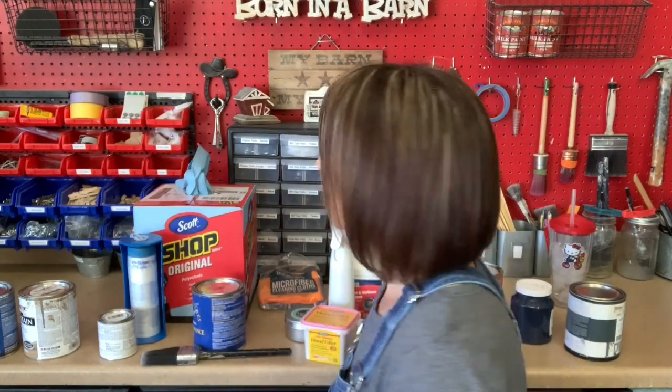And then these are kind of silly, but they're super helpful to a furniture person. These super sliders, I get these at the hardware store. These have saved my life. Every time I get a new piece of furniture in, I slide these underneath the feet, and then I can push my furniture all over the shop. I pretty much don't have to ask for help to move anything. It doesn't need to be lifted.